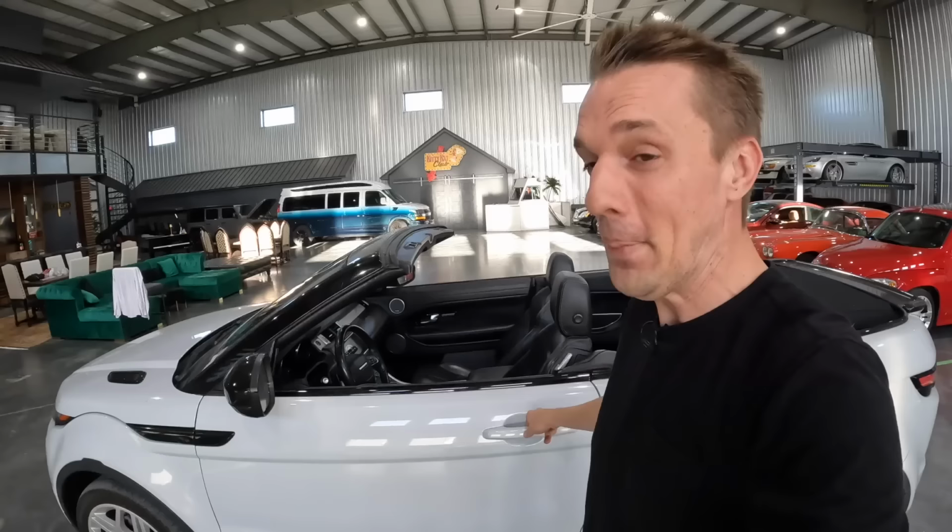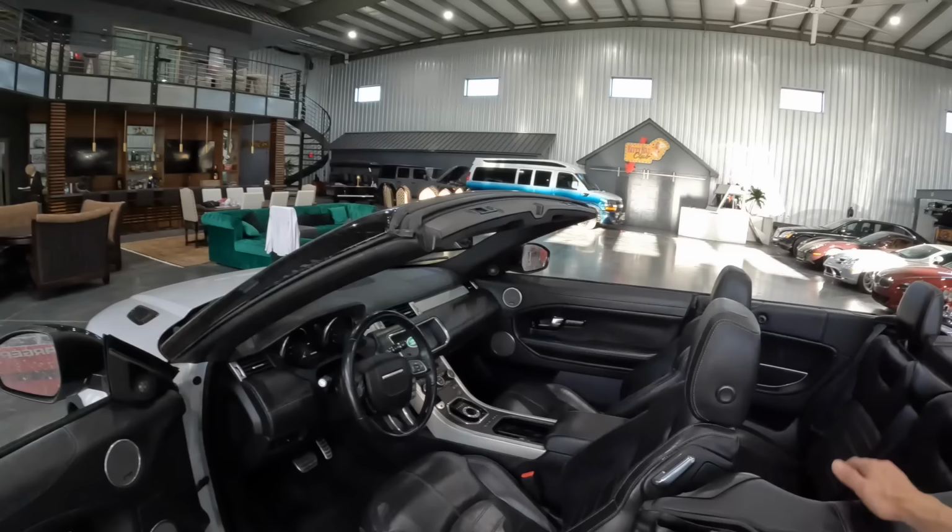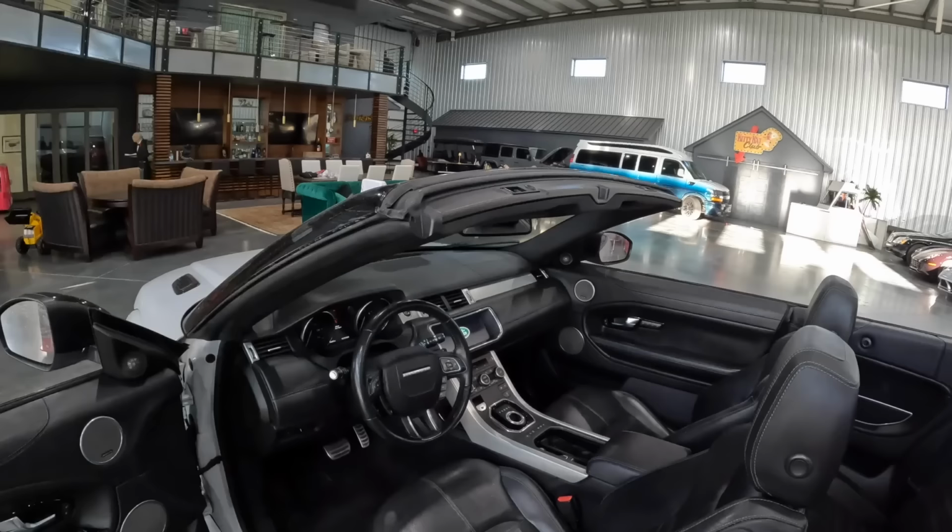But it's a convertible Land Rover, the Barbie dream Land Rover, and I felt pretty cool pulling up to the house for the first time. All the construction workers were out there working on the house, and they just started busting out laughing and started making fun of me, because it does look very ridiculous. And $70,000 for this does seem pretty silly considering the quality of the interior.